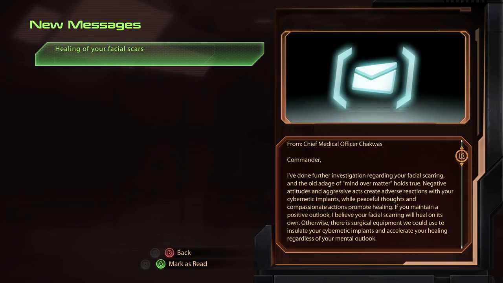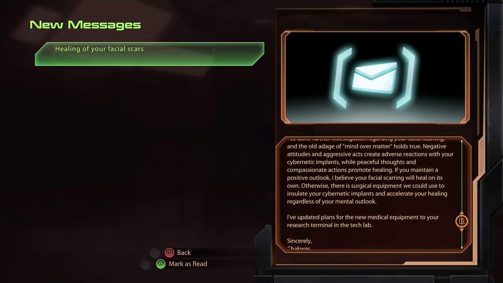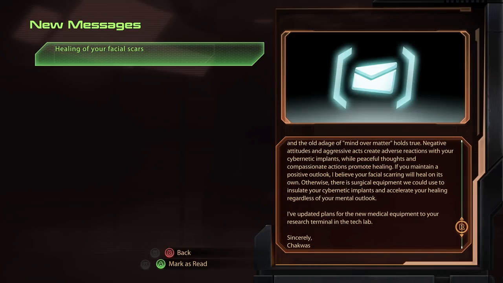What have we got? Healing of your facial scars from Chief Medical Officer Chakwas. Commander, I've done further investigation regarding your facial scarring and the old adage of mind over matter holds true. Negative attitudes and aggressive acts create adverse reactions with your cybernetic implants, while peaceful thoughts and compassionate actions promote healing. If you maintain a positive outlook, I believe your facial scarring will heal on its own. Otherwise, there is surgical equipment we could use to insulate your cybernetic implants and accelerate your healing regardless of your mental outlook. I've updated plans for the new medical equipment to your research terminal in the tech lab.